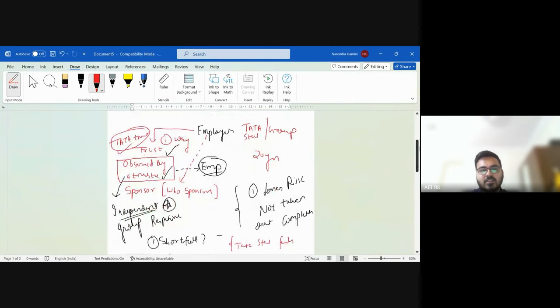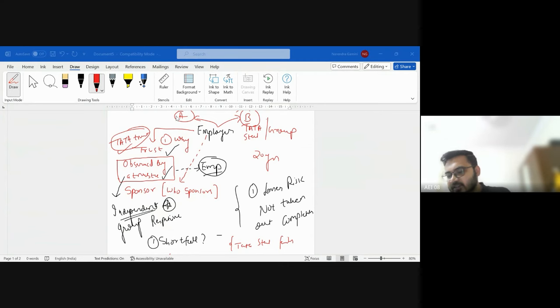Now, one of the other reasons, nobody has said this so far. One reason I gave you was that sponsor and employer are basically one and the same. Is there a situation wherein employer is someone else and sponsor is someone else? Most of the times your employer and your sponsor are the same, but there can be certain situations where your employer and your sponsor are not exactly the same. They are representative, but they are not exactly the same people. Sponsor can be government, active, passive, nice.